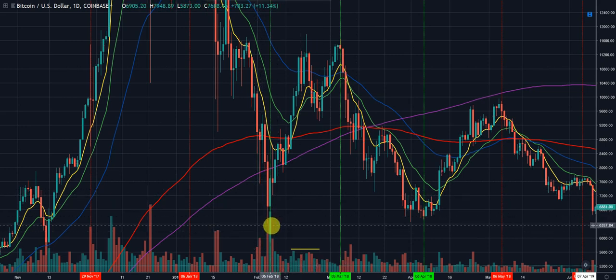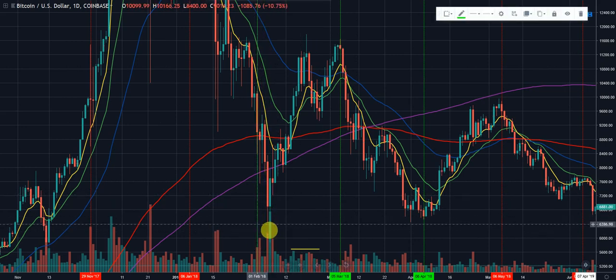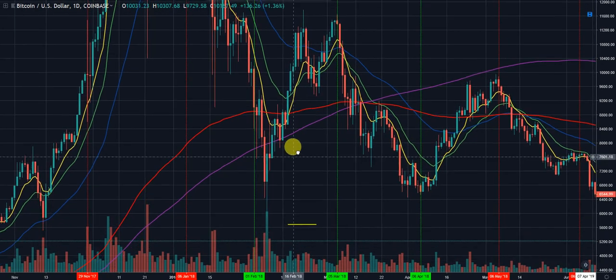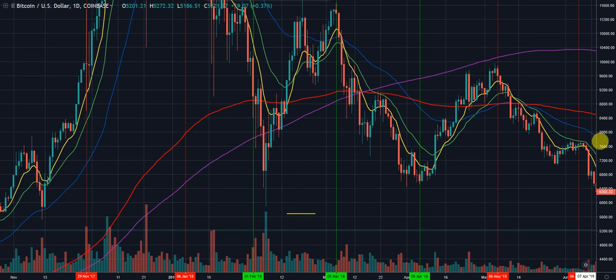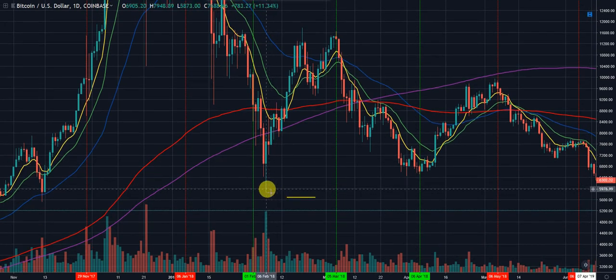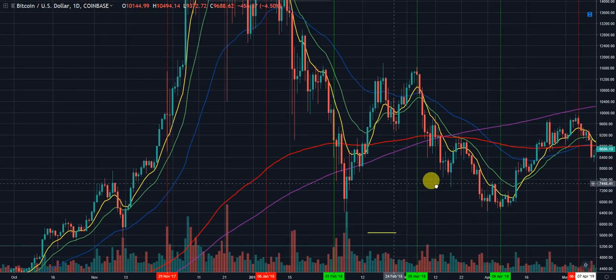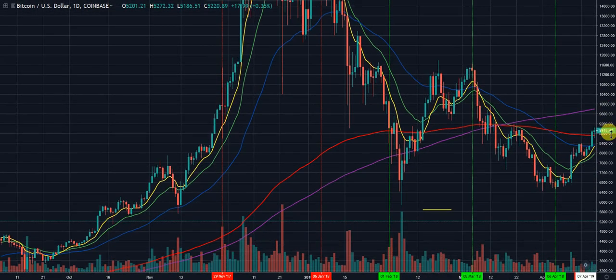You can see here, I'm just going to move the line. You can see right down here, guys. Maybe I'll move it up so there's no volume in the way. Let me get a clearer picture. You can see right here, this is the 6th of February, which is exact lows again. And we went higher, almost 50% bounce in that month from the 6th. Very important, guys. It's crazy how accurate this is.